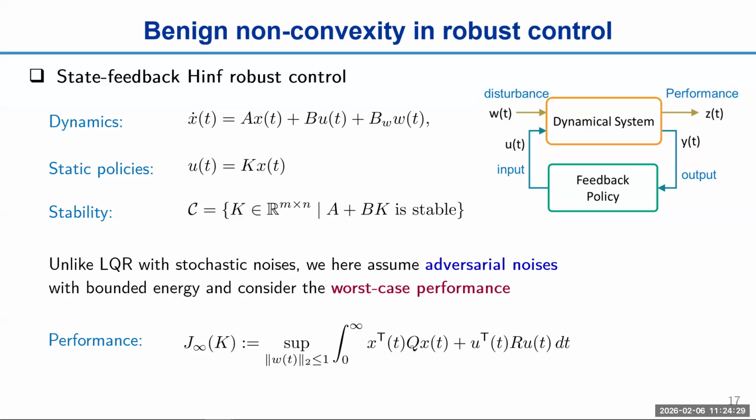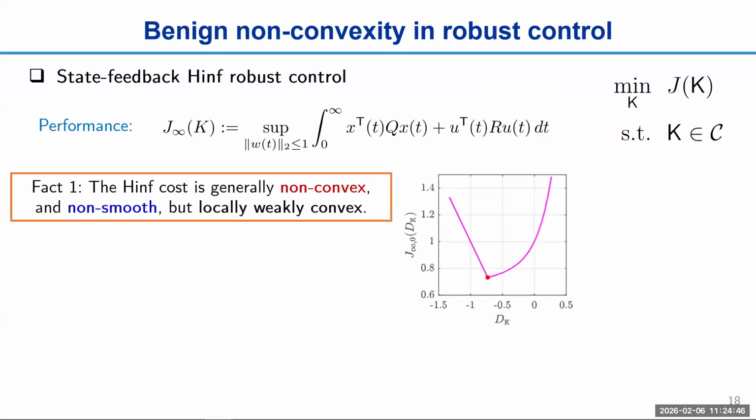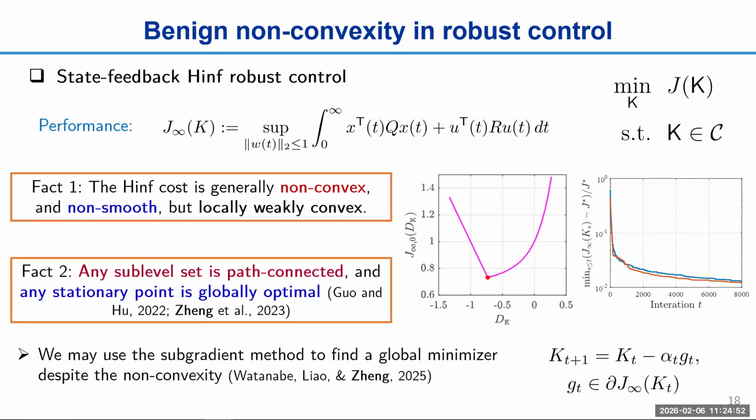So here, it's process noise. So we assume it's adversarial. We can choose any bounded energy signal, and you want to minimize this worst case performance. And this is also a standard problem in control theory. And here I want to say, if you look at the problem in terms of cost optimization, you can define the cost function here, and there are some good properties. In particular, we can prove any stationary point to be globally optimal in this non-convex, non-smooth problem. And we also show the subgradient method could do well in this setting. Actually, we are using one result from your past work to show this subgradient method can find a good minimizer.